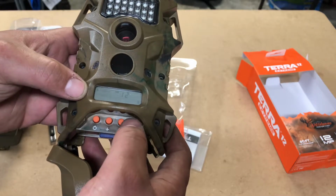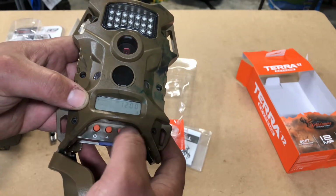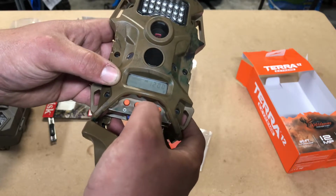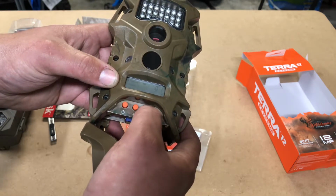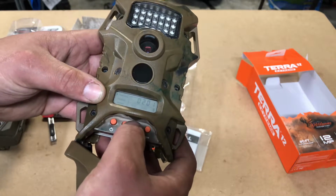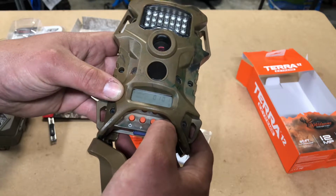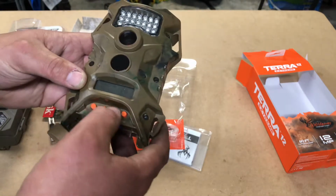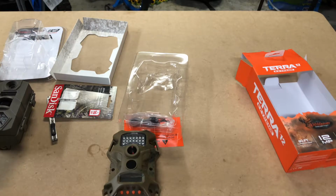So in here, you can change the time and date. Now we're in the photos, so we can, oops. So we can do still, we can do video. So we can, oops, go there, change that, photo. Yeah. So we can go in, we can change, you know, if you want still image or if you want video. Honestly, the Tasco had a few more features. So let's go ahead and open up this menu just to see. I figured this one would have more features than that.